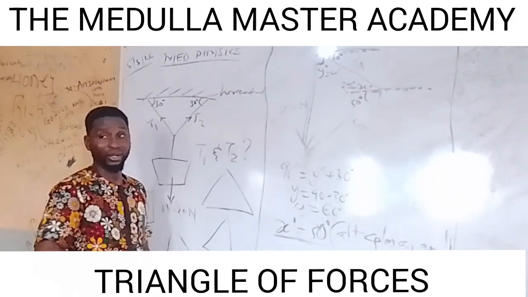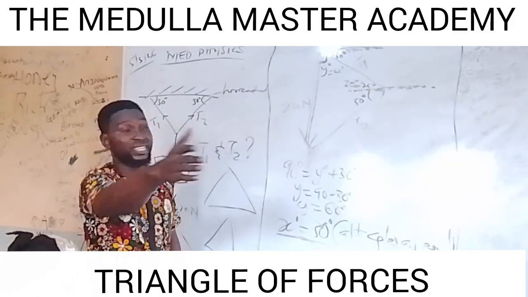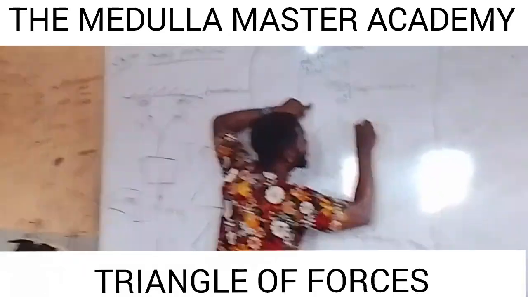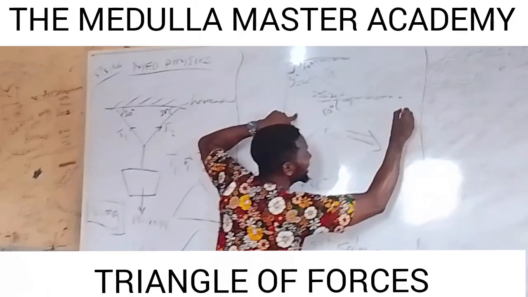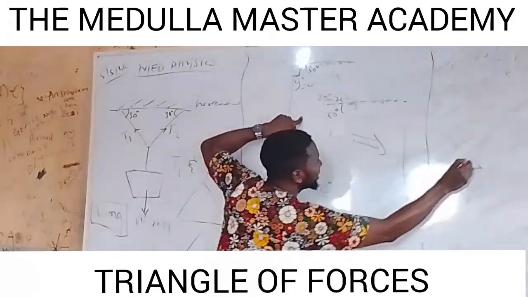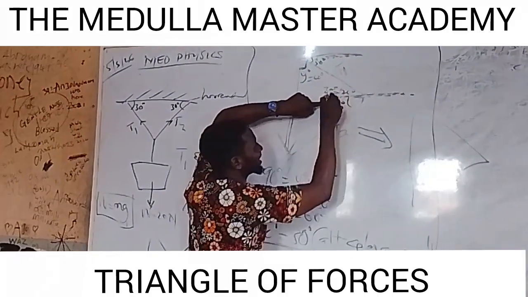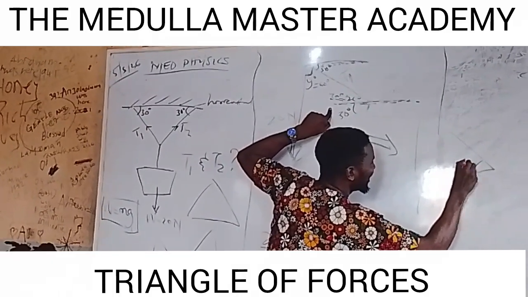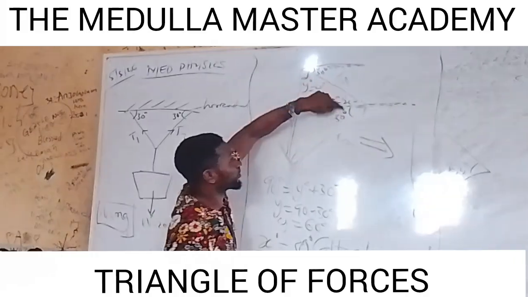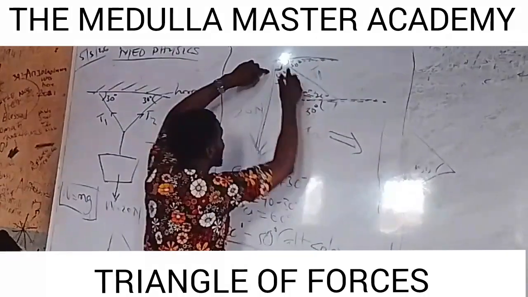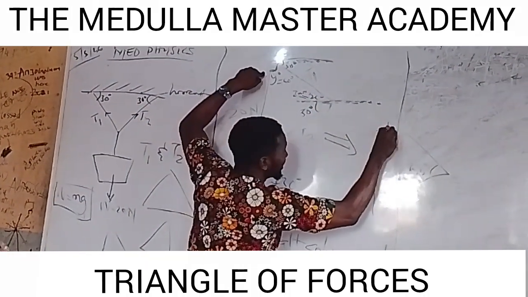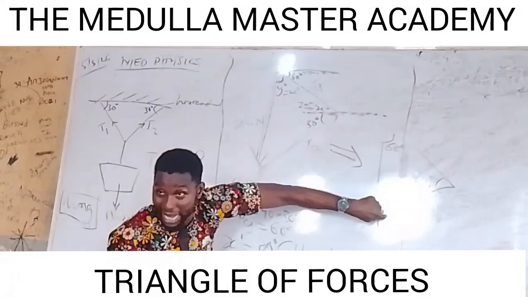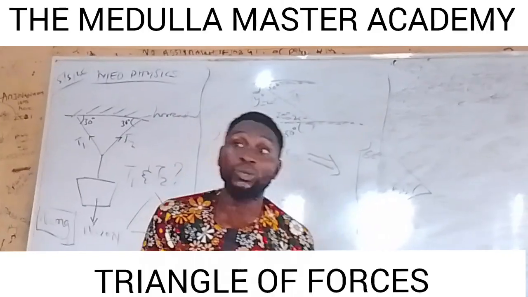It is an equilateral triangle. If you are smart enough, this triangle is gradually forming what we call an equilateral triangle. What do I mean? This place is 30 degrees, and this is 30 degrees, so everything here will be 60 degrees. That means 30 plus 30 is 60. Of course, this one is also 60 degrees, because the angles in a triangle sum to 180 degrees.